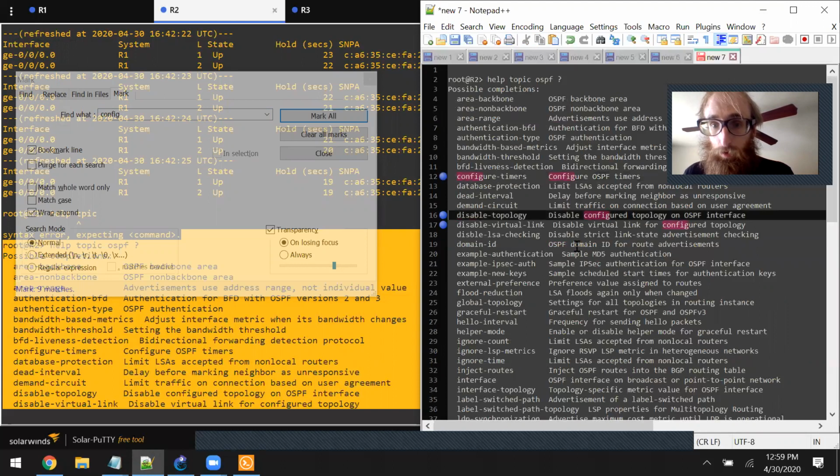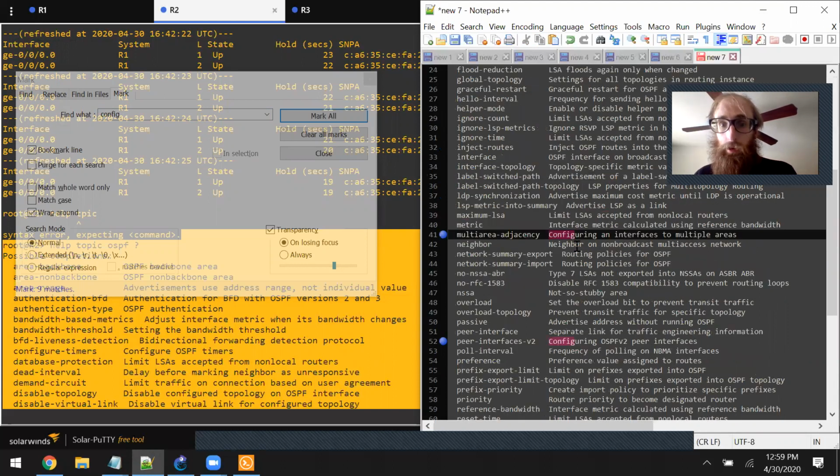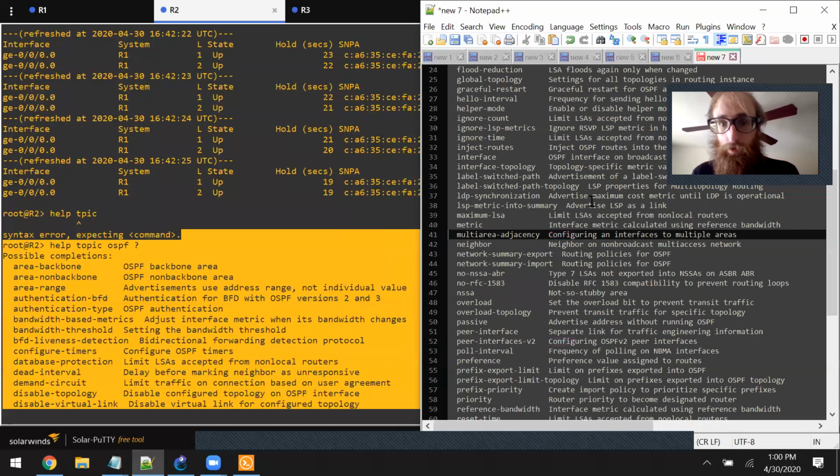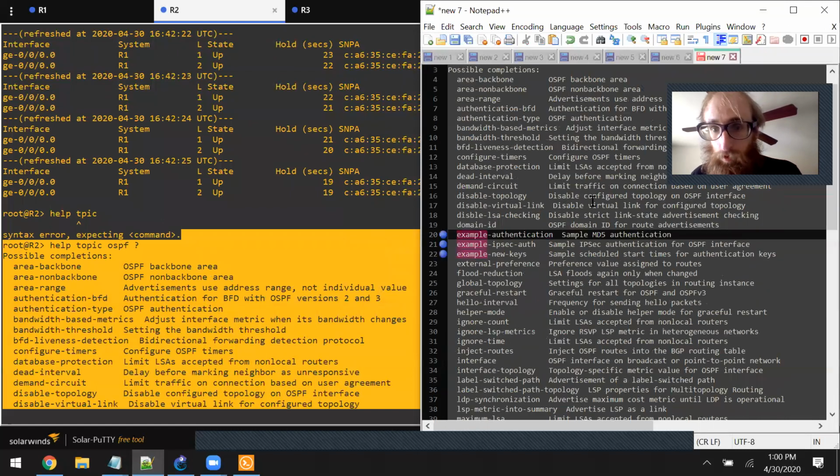Is there anything for examples? Oh, there is, there are 3 matches for examples. Example authentication. So this is actually going to be very valuable on the test.